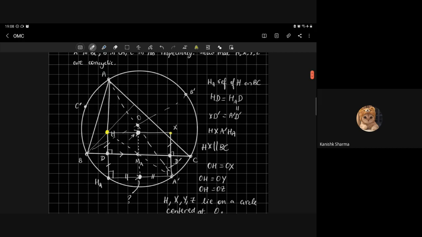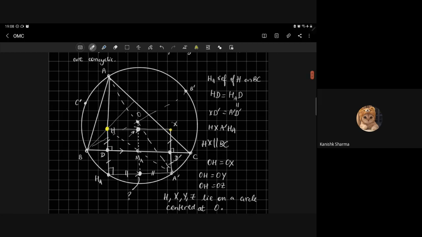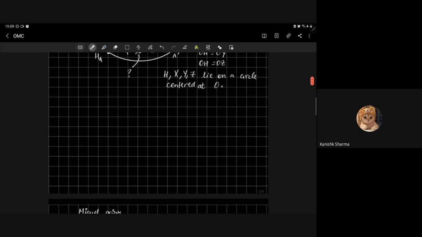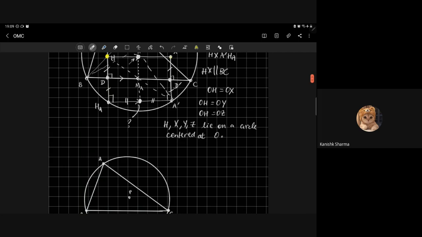Now, what I want to do is generalize this question. First, we realize that the points A prime, B prime, and C prime are dependent on a point O, and the triangle ABC, of course. So if we were to replace this point O by another general point, let's say P, here's a point P. Now, how can you generalize this point A prime?